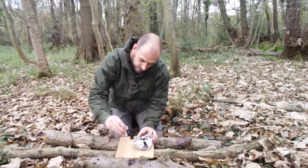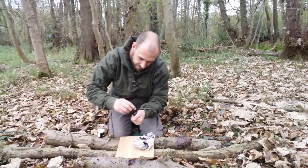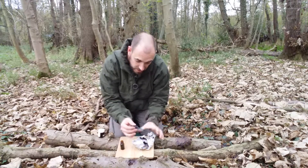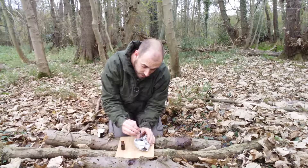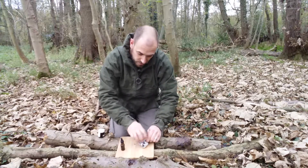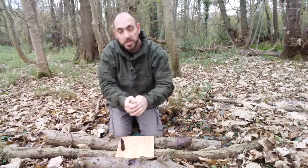Get the lid back on — like with all our fire lighting kit, always put it away again. Place that out of the way, and then we've got the antifreeze here. We're going to mix these two chemicals together and then really put pressure on this newspaper, which will be our tinder bundle. This will work with a natural tinder bundle as well. Really brush that up together, and hopefully those chemicals will react with each other.